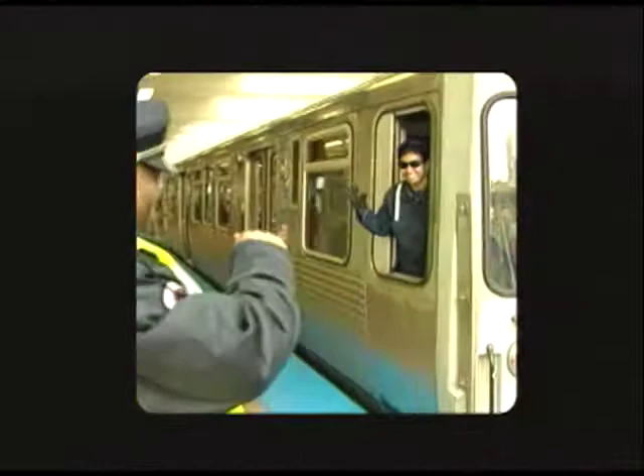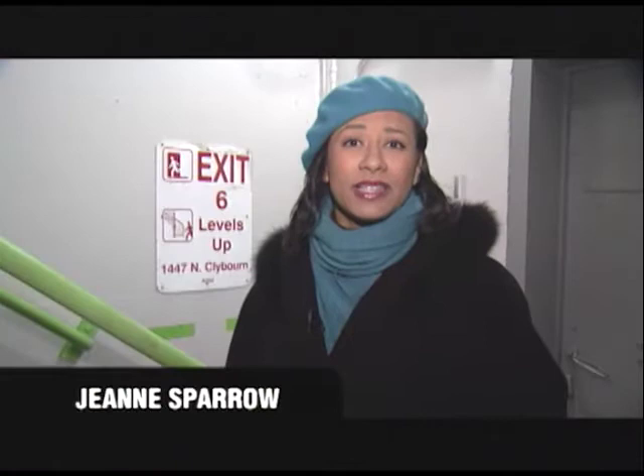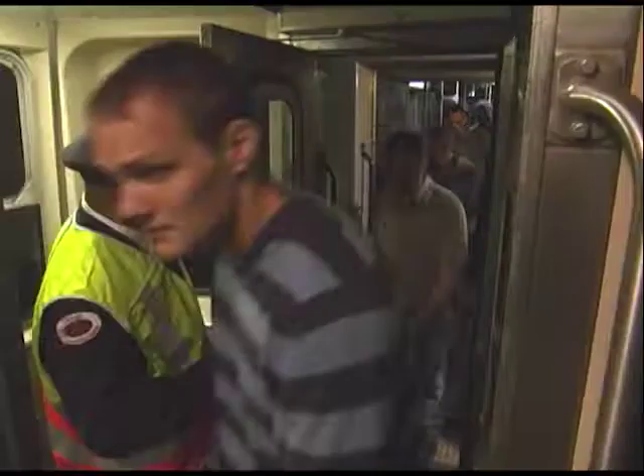The word 'connection' — a link or a spark that brings people together. I'm Jean Sparrow. Welcome to Connections. Traveling without incident is what the CTA wants your trip to be. But in the event an emergency does occur, recent improvements to subway exits will help riders identify their location and get to street level.